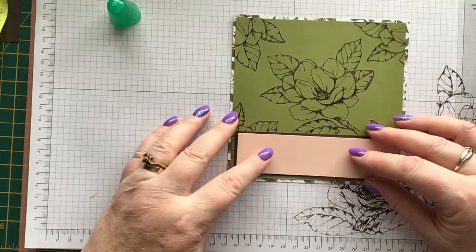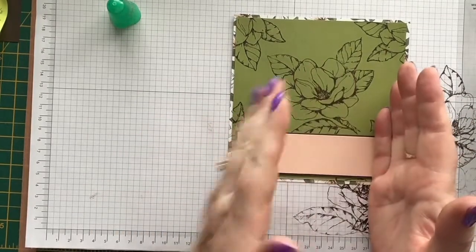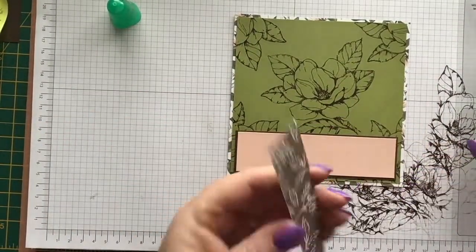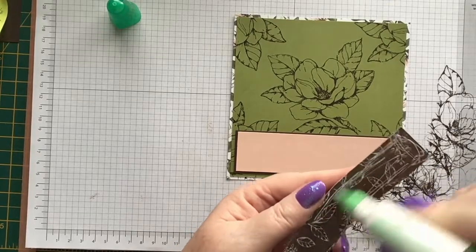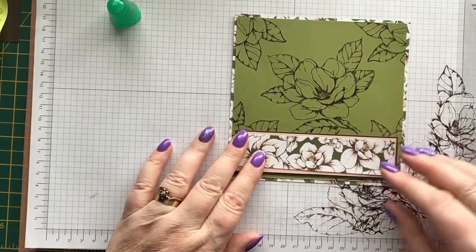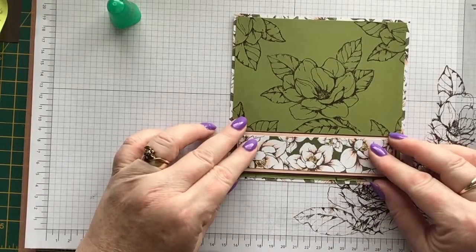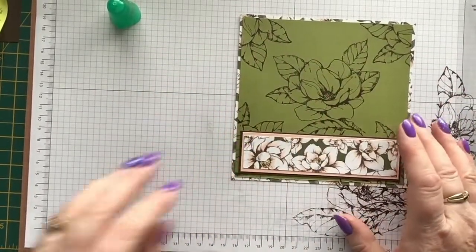And just layer that in the middle of that. And then the DSP layer is 5 1/8 by 1 1/8. It's just far too beautiful, this paper, to throw it away, and I was racking my brains trying to think of something to do with it that I hadn't done loads of times before.